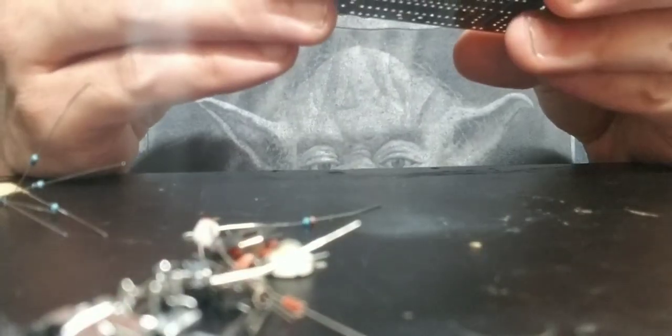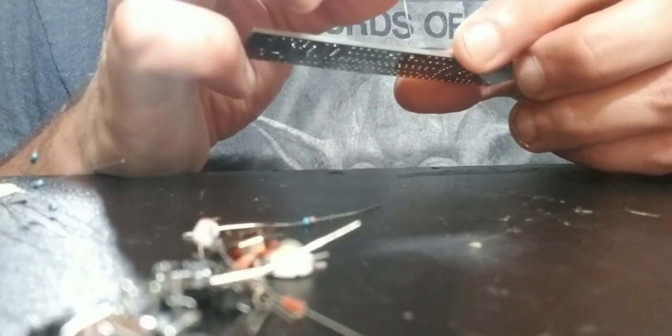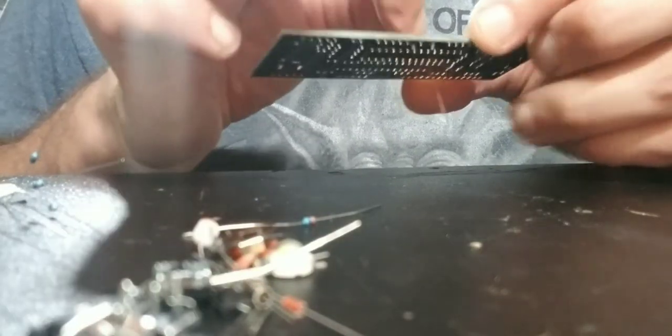Start getting these little babies in place here. All right, we're gonna find 9 and 10. Let's find 9. Even 18 was one, so 18.